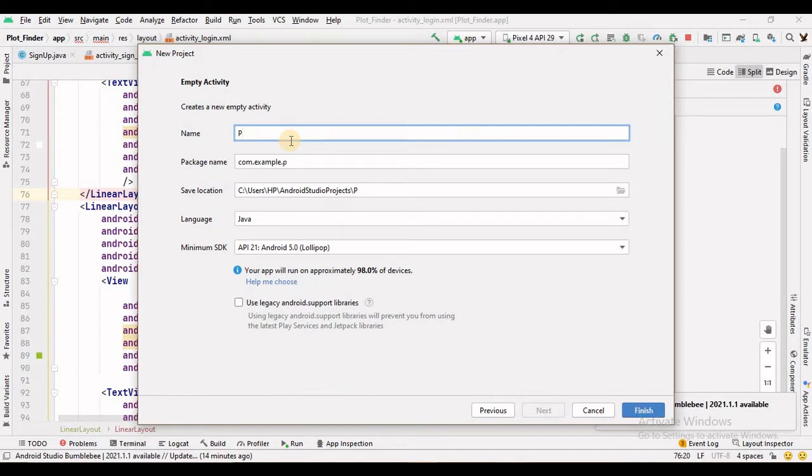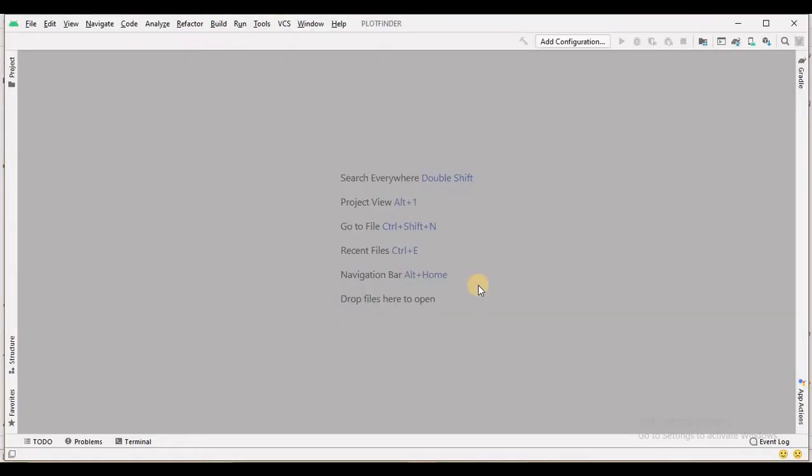I'm choosing Plot Finder, then finish. It takes some time to build Gradle, so wait for some time.